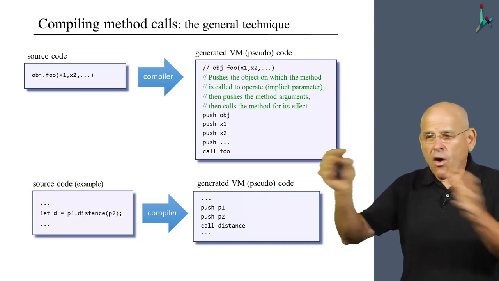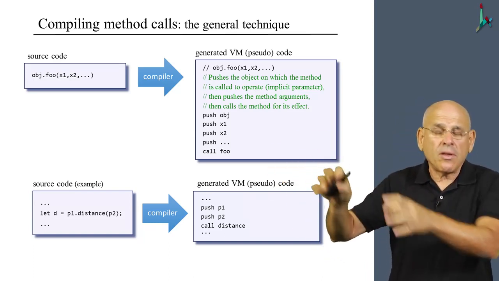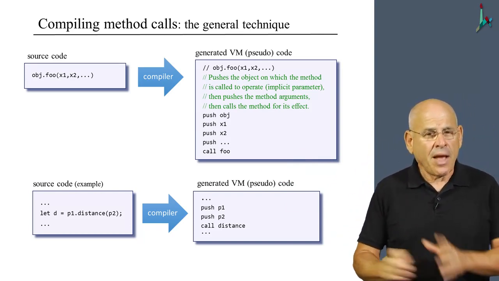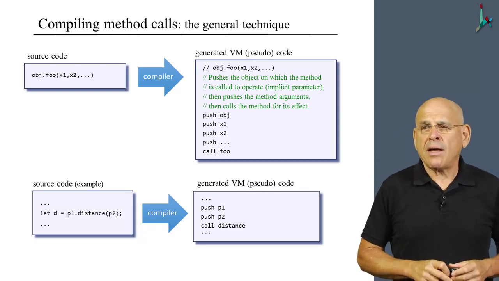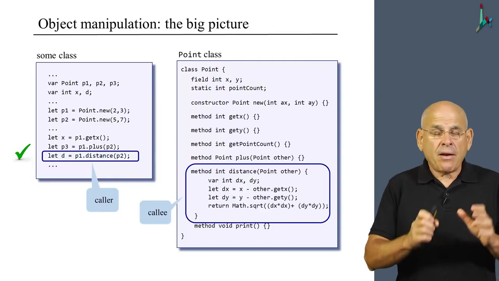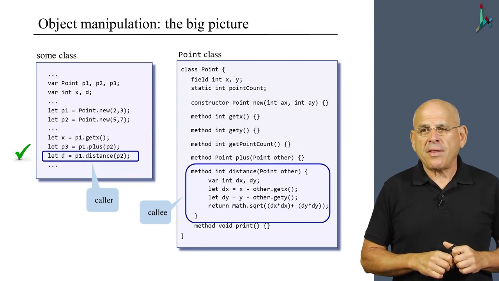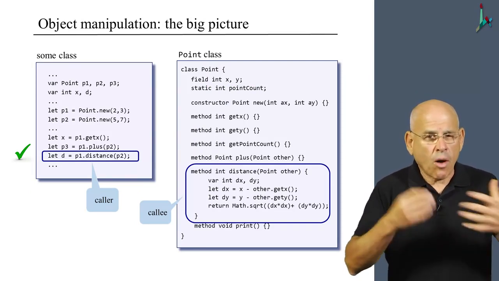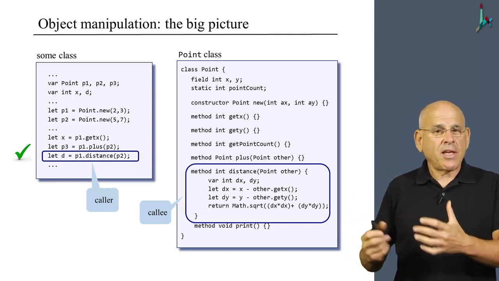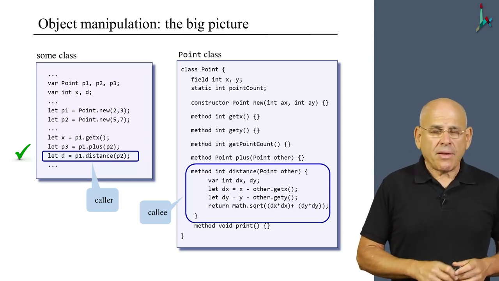And then if the called method will have to do something to these objects, I assume that it will have the code that will know how to go into the object and actually manipulate it, as we'll actually see in the remainder of this unit. So in particular, we now know how to handle the caller side of the object manipulation operation. And now let's move our attention to the method itself, in this particular case to distance. Well, let's think about it.